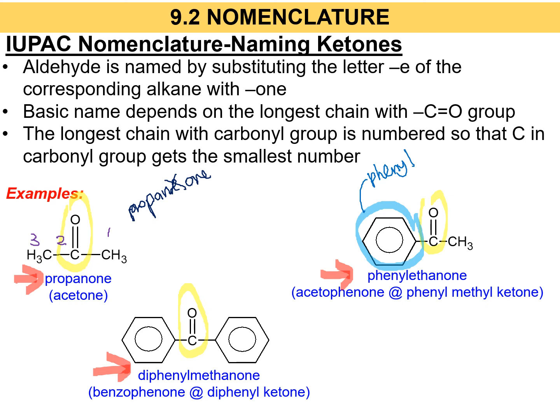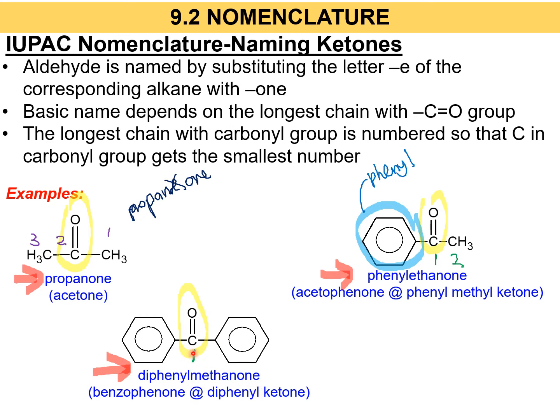This should be carbon number 1 and this will be carbon number 2. Okay. And then next, how do you want to name this? Okay, kat sini kita ada satu sahaja carbon yang ada C double bond O. So kalau satu carbon, let's say you nak namakan alkane yang ada satu carbon is going to be methane. Tapi since that ada functional group C double bond O, so nama parent dia will be methanol.